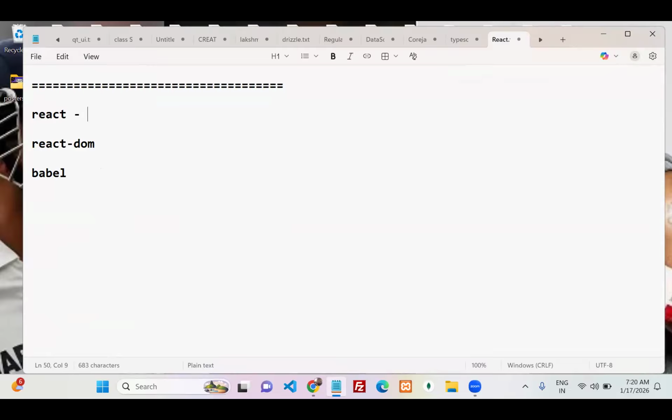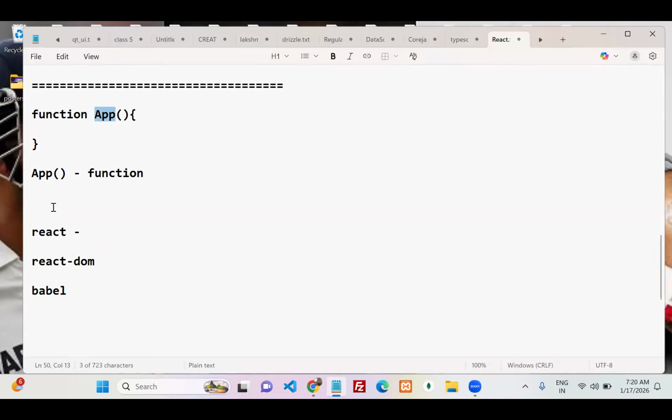How does it know the component as an attribute? How does it recognize this one as a component, right? If you write function app, tell me if you see the syntax. If you write like this, my browser can understand this is by default a function. Yes or no? My browser can treat this app as a function.